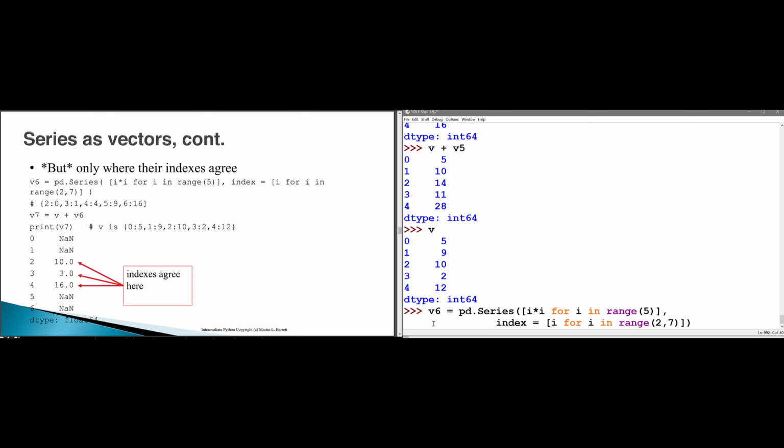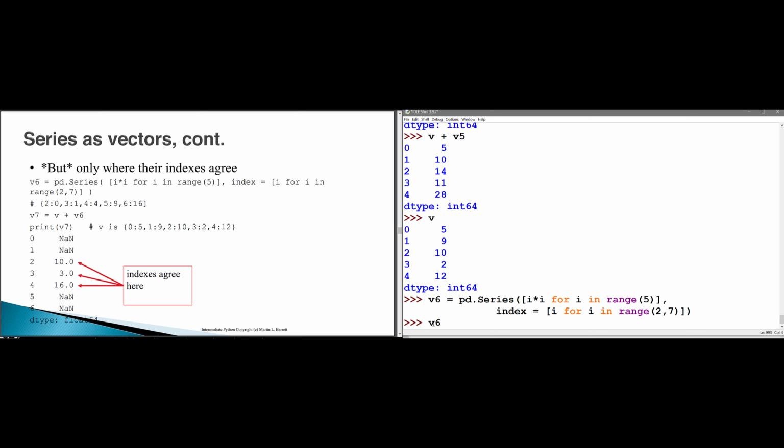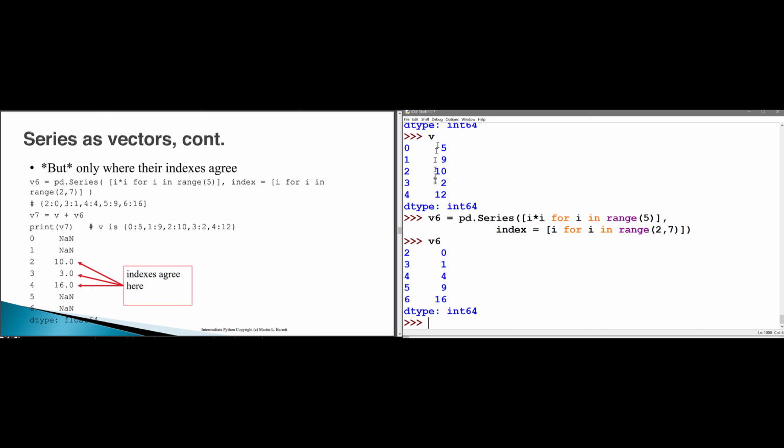So my indexes for V are 0, 1, 2, 3, 4. My indexes for V6 are going to be 2, 3, 4, 5, 6. And now, even though V and V6 both have 5 items in them, when I add them together, it's the indexes that decide what gets added to what.